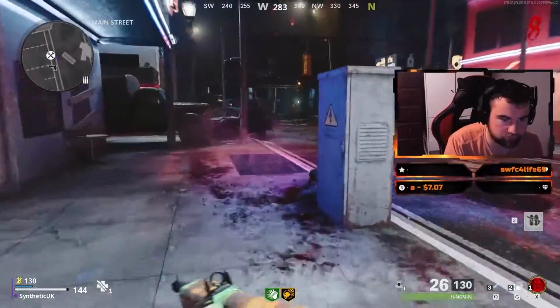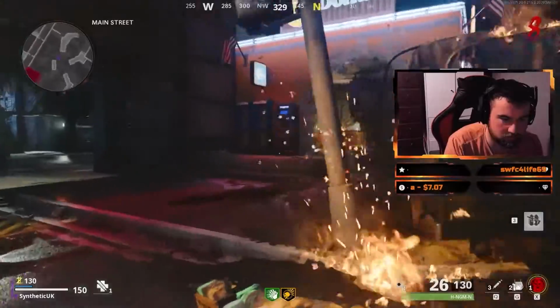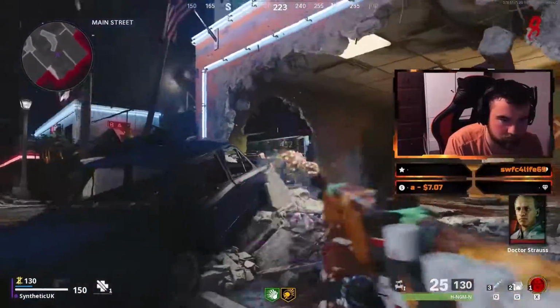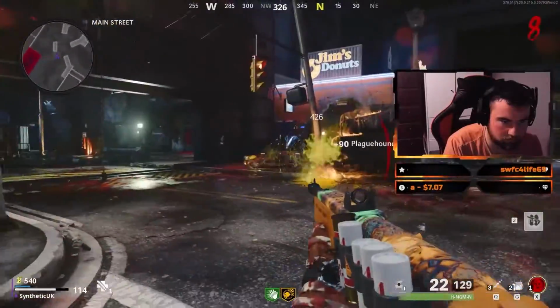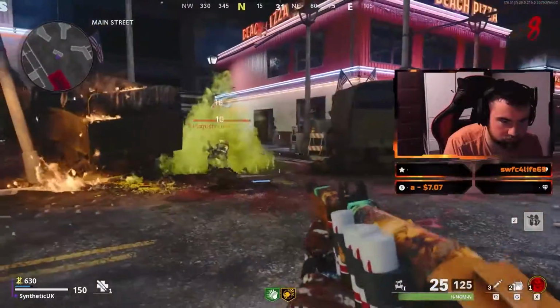Once you've come out of that and you've completed 2 rounds, a shard will fall into Jim's Donuts, as you can see here. Once you go near that shard, it will spawn one of 3 waves. The first wave is Plague Hounds. Now, as you can see, I can take care of the Plague Hounds pretty easily with a shotgun. Now, any weapon will do. Plague Hounds aren't exactly that difficult to kill.